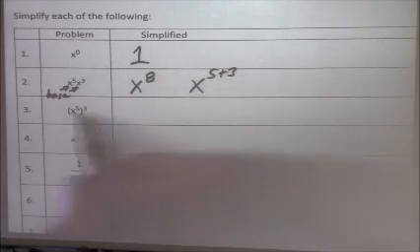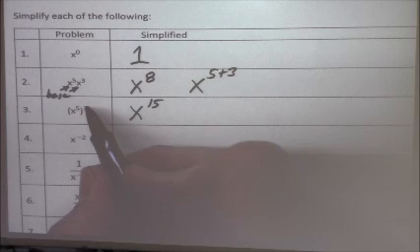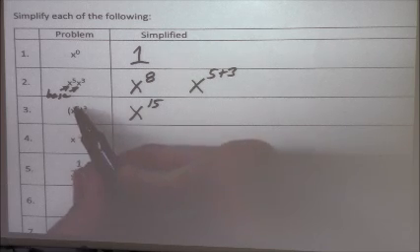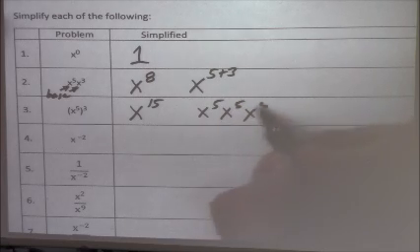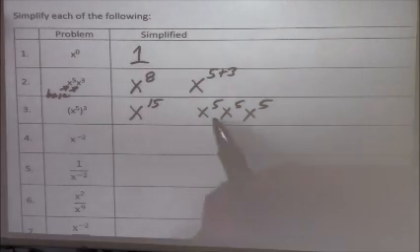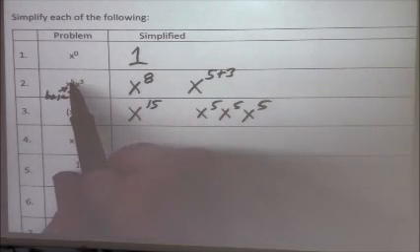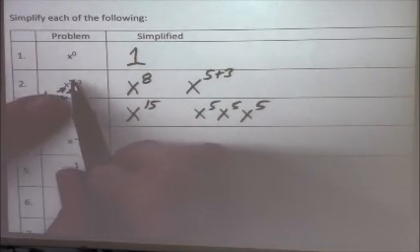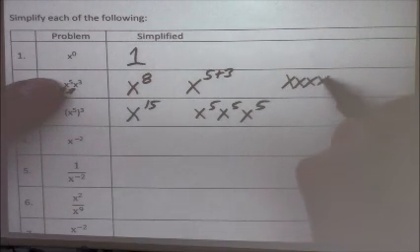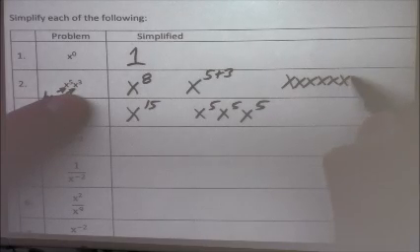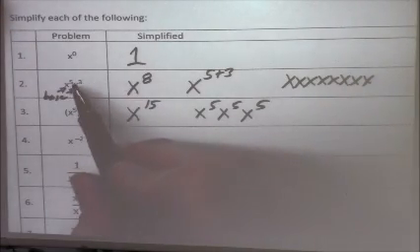When it's like this, you multiply them, so that would be 15. And the reason is because this exponent tells you to do this 3 times. So it would be x to the 5th times x to the 5th times x to the 5th. And so that would be 15 of them. By the way, back up here, the reason why this works, think about what the 5 and the 3 mean. The x 5 times, so that's 1, 2, 3, 4, 5. And then the x 3 times. That's a total of 8 of them. So we get 8. It's a lot easier just to do 5 plus 3.